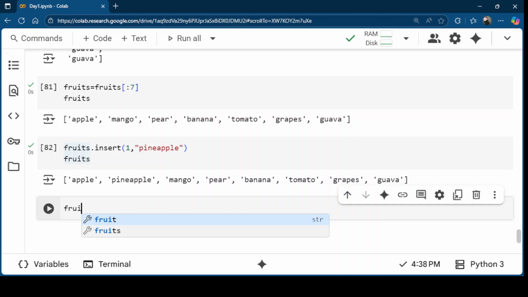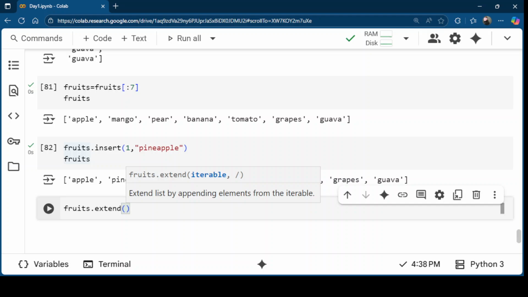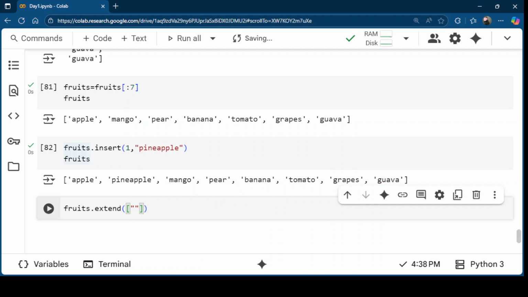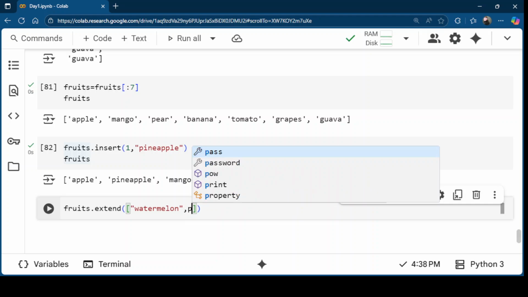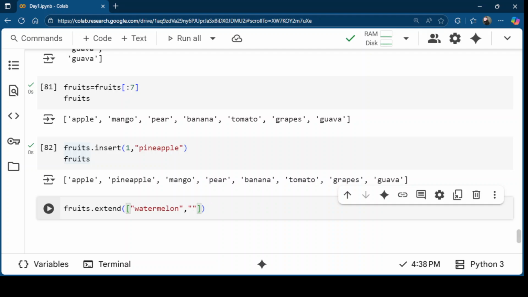Fruits dot extend, and then the items we want to add: watermelon and strawberry.